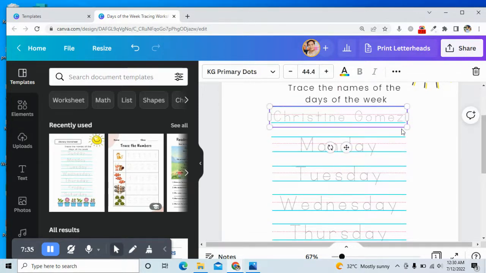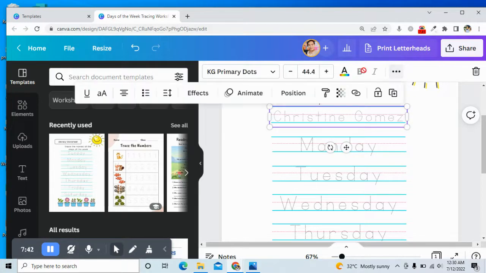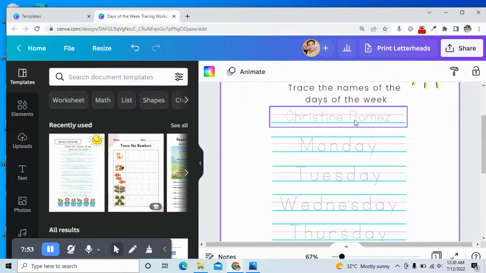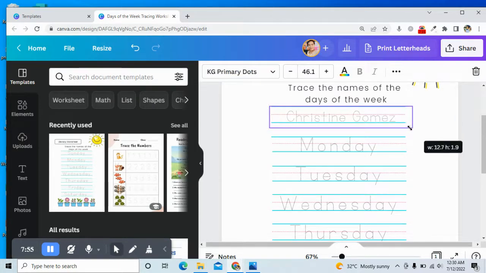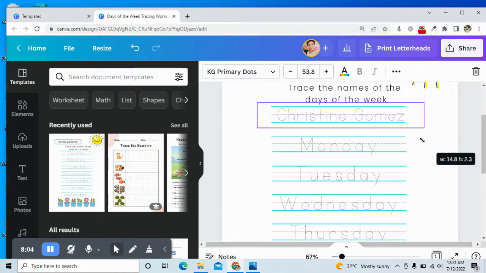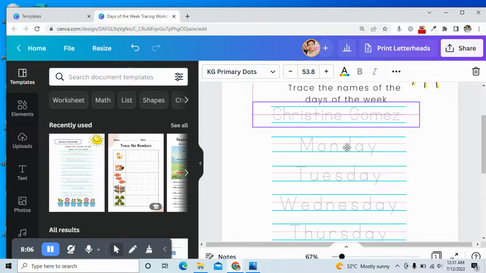If you want po na i-adjust yung spacing, you can click the three dots here. And then this one po. And then here, letter spacing. Yan. Maybe that's good. And then, click lang po natin para po ma-adjust yung kanyang font size.